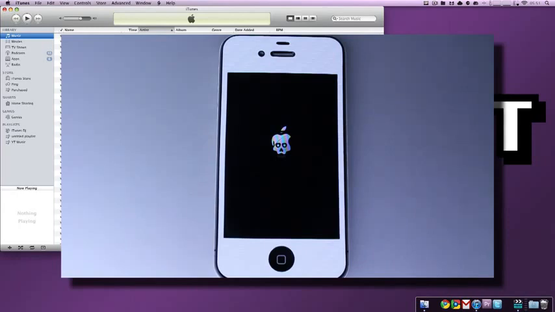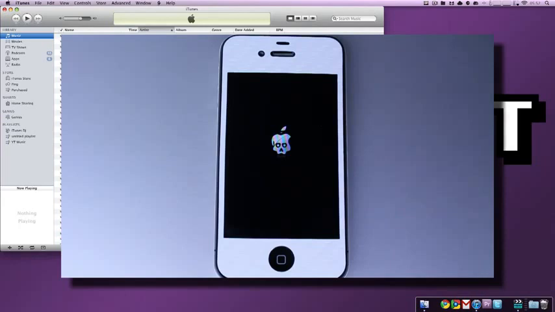And now I'll show you how to get into DFU mode once we're back into this environment. So a common misconception about DFU mode is that you cannot exit it. And that's actually false. You can. It's a little bit weird, and DFU mode is a little bit trickier to get into. But once you're in, it's not that tough. And once my phone is booted up, I will show you how to do that.